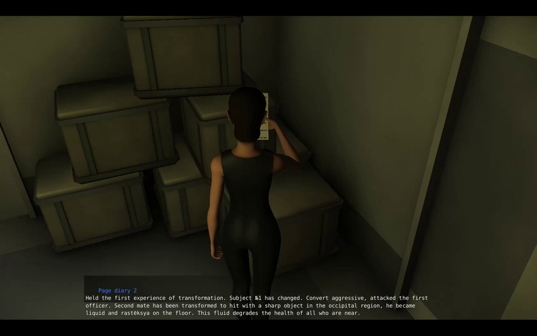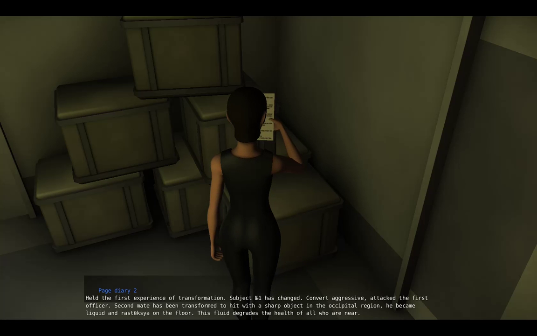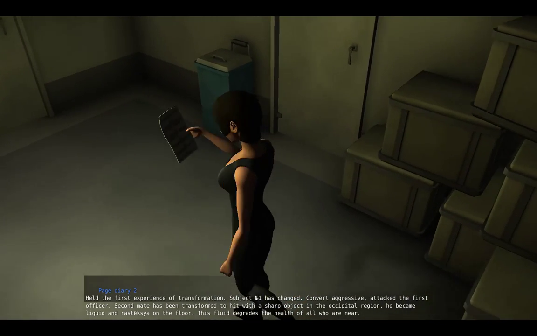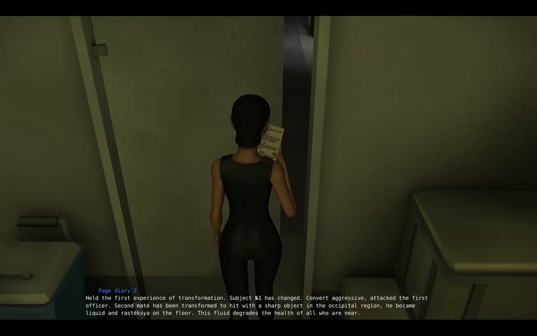Held the first experience of transformation. Subject number one has changed. Convert aggressive. Attack the first officer. Second mate has been transformed to hit with a sharp object in the occipital region. He became liquid and ratiesca on the floor. I'm not sure what that means. This fluid degrades the health of all who are near. So what we're saying is there's puddles on the floor you shouldn't walk in. This is what you need to interpret.